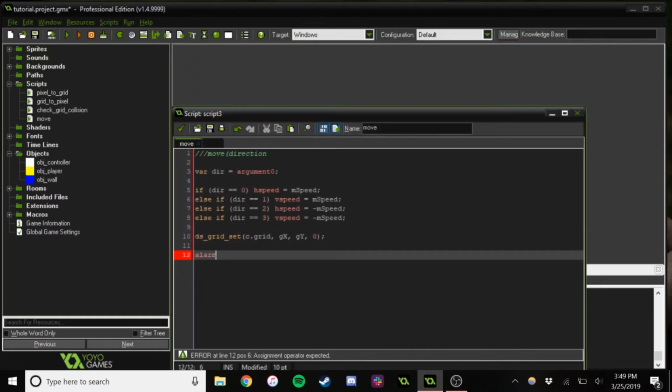And then lastly, what this is doing is calculating exactly how much time is needed for the player to make it from one tile to the next, which is basically just 5. So c.dem, objcontroller.dem, dem is dimensions, so it's 20 pixels. So this is 20 divided by m speed, which is 4, so that math goes out to 5. So this is basically just setting an alarm for 5 steps, which is exactly how much time is needed for the player to move to the next tile. So once this alarm goes off, we're going to be stopping the player and then preparing it to be able to move again by resetting can move. Because remember, can move is, well, it's not false yet, but it's about to be.